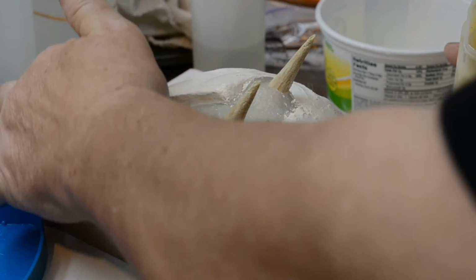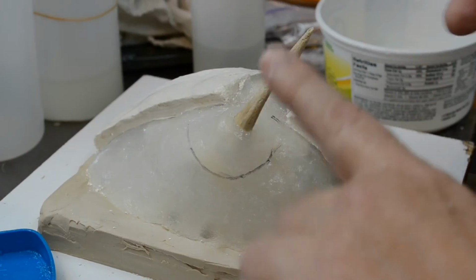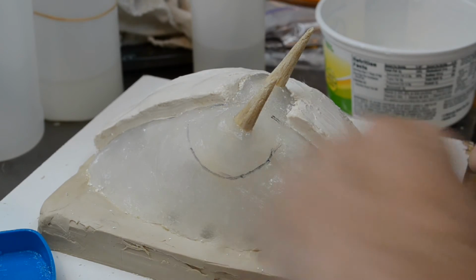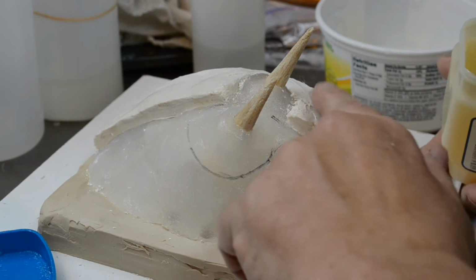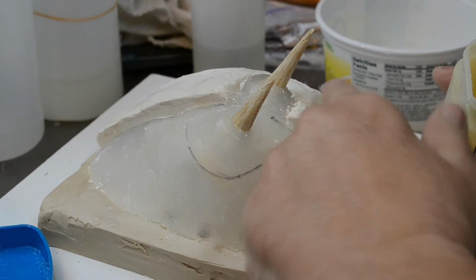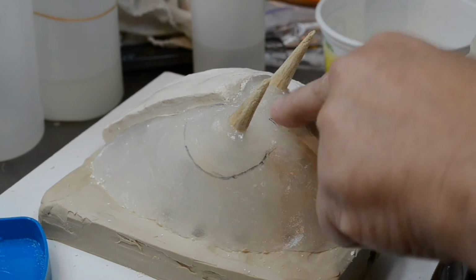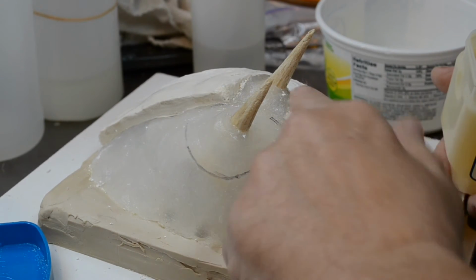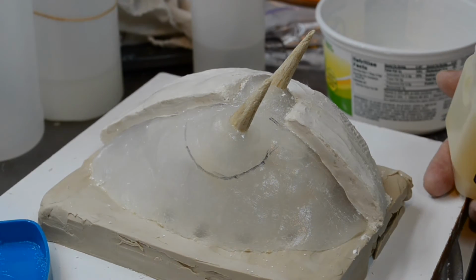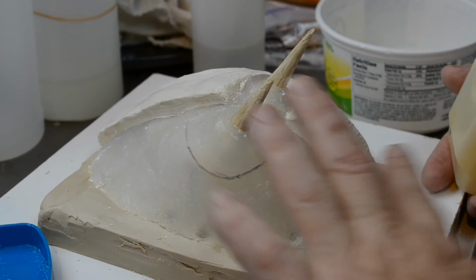like so. Then I'm going to go in and almost a full length from my knuckle to the tip of my finger is what I'm going to use to cover this, because I don't see myself going any further over than that. I do want to make sure every bit where contact may be made is covered with Vaseline. I want a good separator. True, Vaseline is used for other things, but in mold making, it has even more purposes.